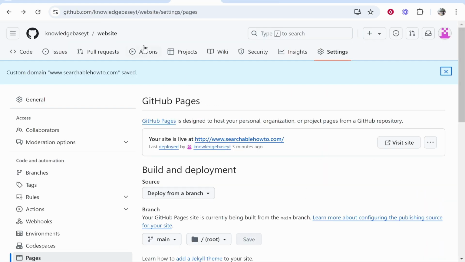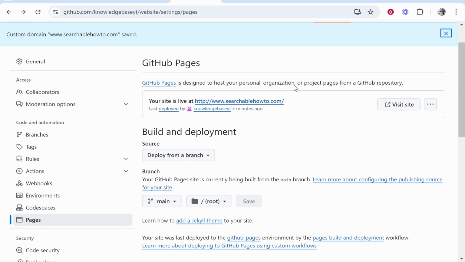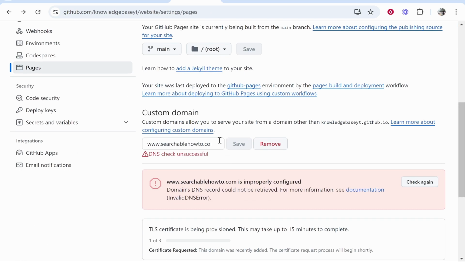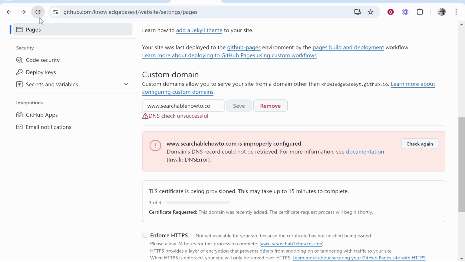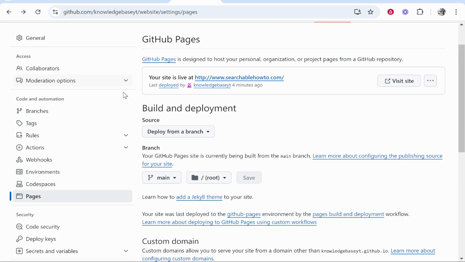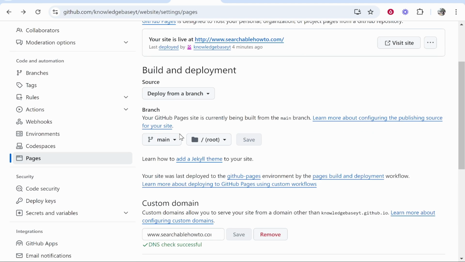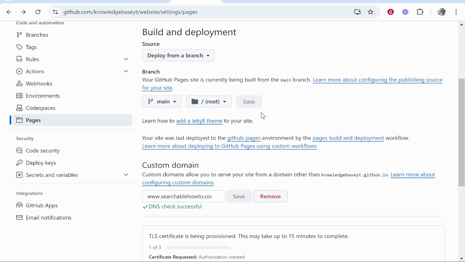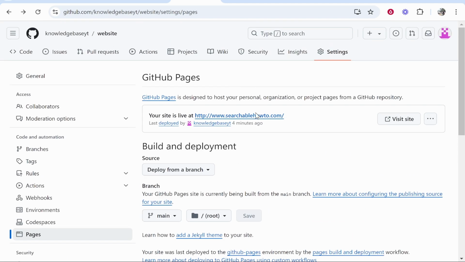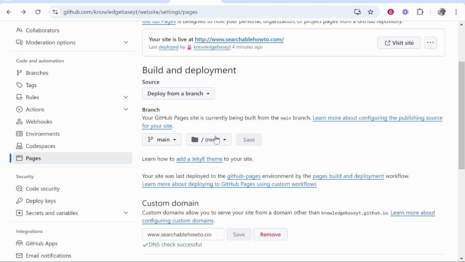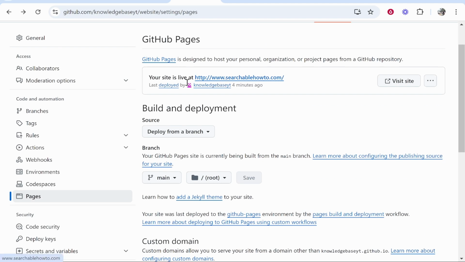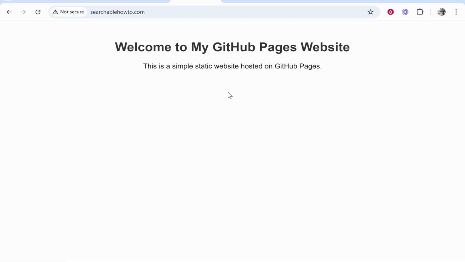Now we can go back to the GitHub website. Make sure you're in Settings again, on Pages. If you refresh the page, it's going to check your domain. I had to wait a couple of minutes here. I've just refreshed and waited maybe 2 minutes, and now you can see DNS check successful. Once you've waited and it says DNS check successful, you can see your website live. Click on this and here's my website.